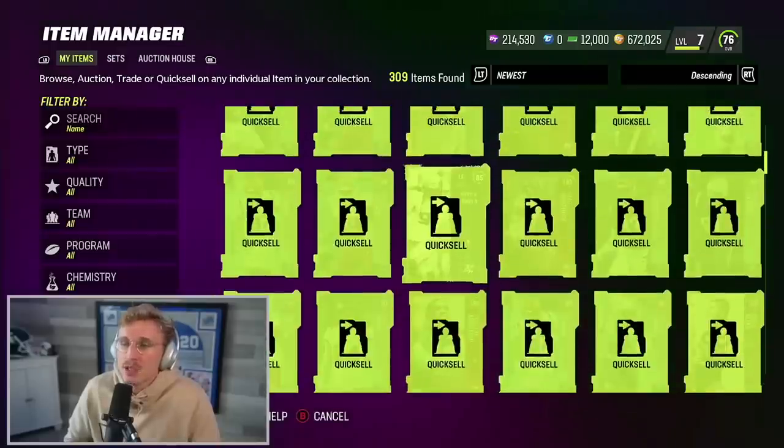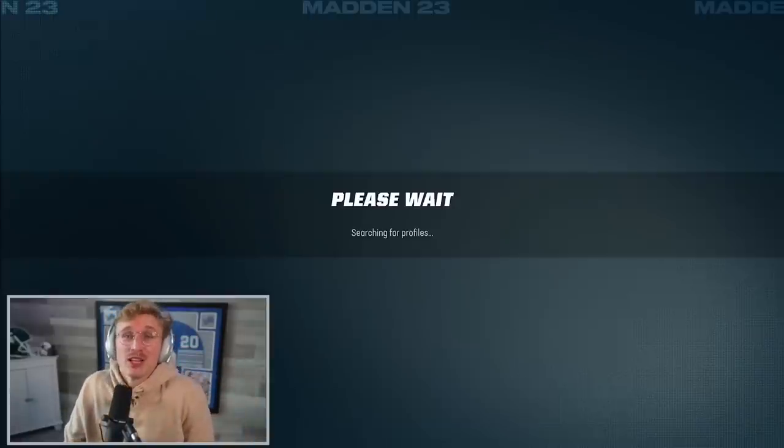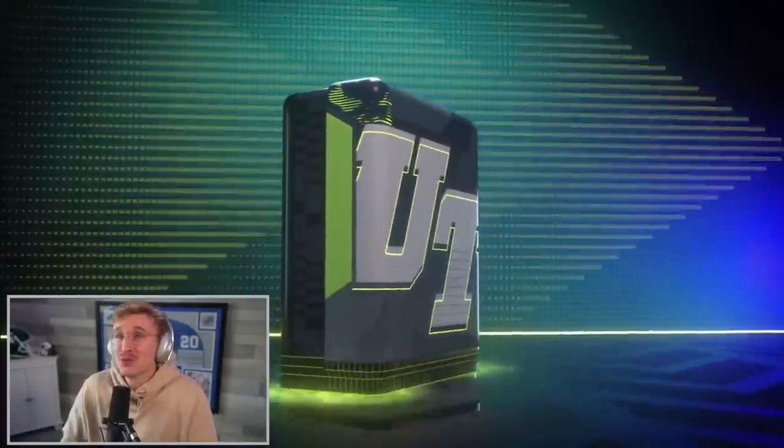Quick selling absolutely everything is 507K trading. That includes the Super Bowl bundle we opened. That was so bad. I actually realized that I was on the wrong account starting that anyway. I'm going to try that 92 plus pack. My recommendation is just this Super Bowl platinum pack. This thing is busted. So I'm on the other account. I'm gonna rip this. We'll see how this thing goes.